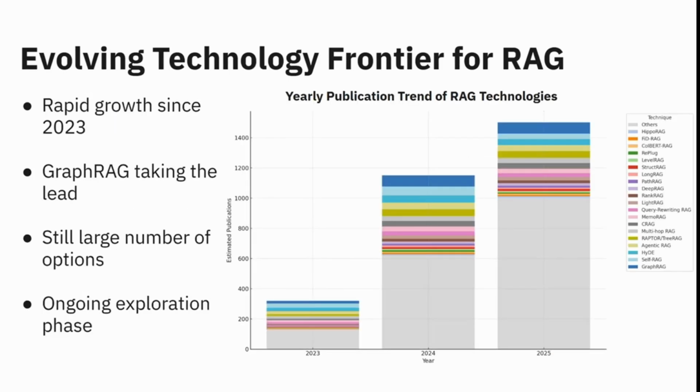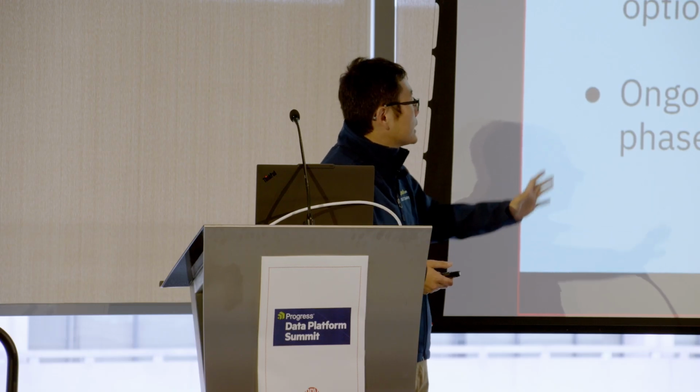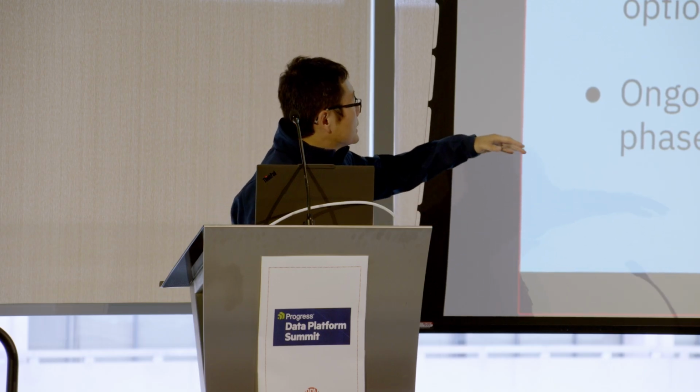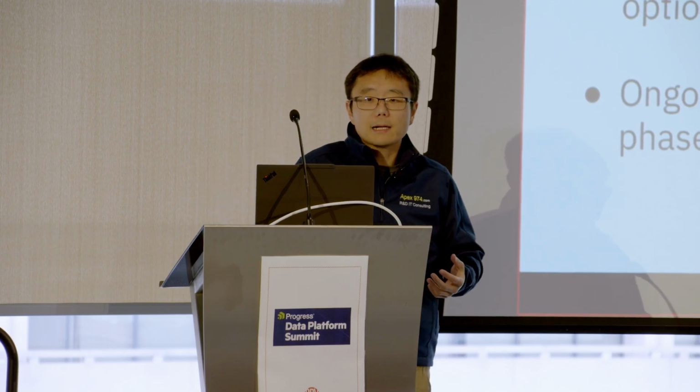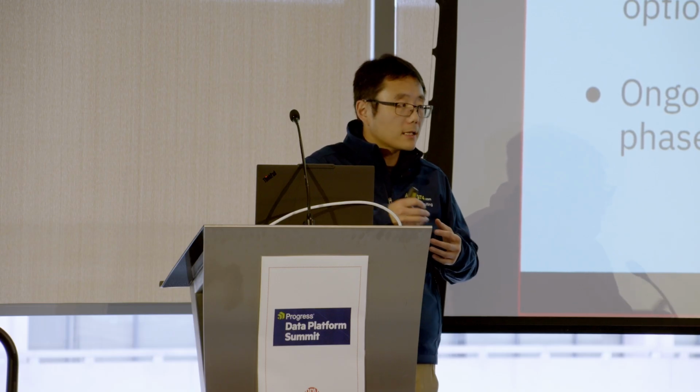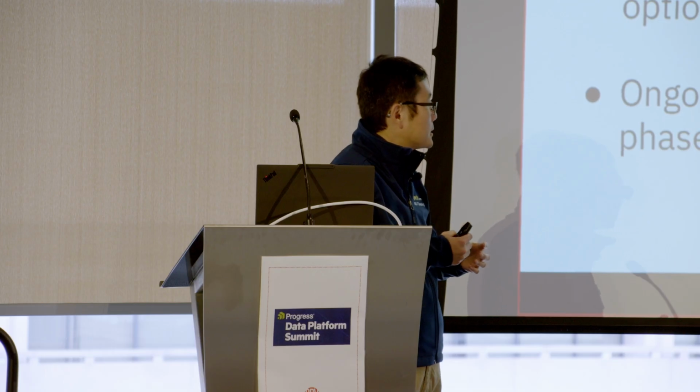Another thing to keep in mind is that, in fact, there is a whole lot of different RAG techniques out there. One good thing to know is that you see that deep blue bar at the very top that is getting wider and wider every year. That is the graph-based RAG. So that's a good thing: if you're working with graph-based RAG, you can see that it's definitely gaining popularity, at least when you compare the number of scientific publications covering those different technologies. However, we can see that there are still a lot of research papers being published every year on other types of RAG systems, other RAG methodologies.